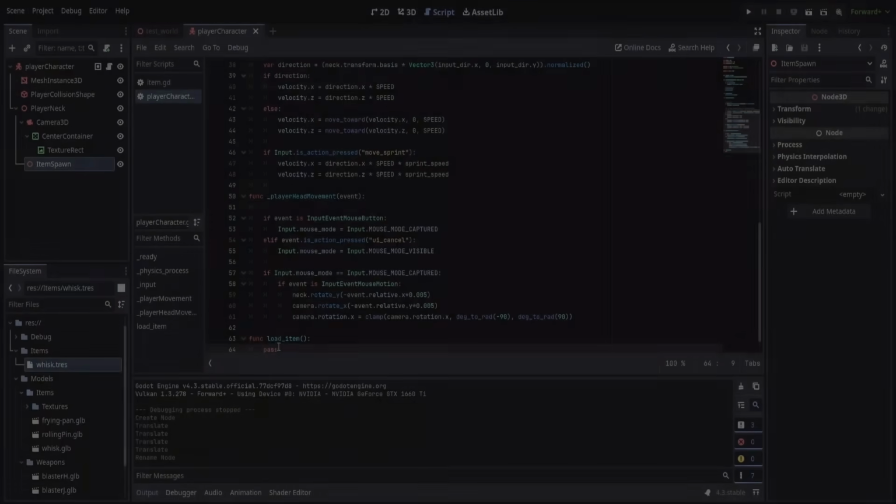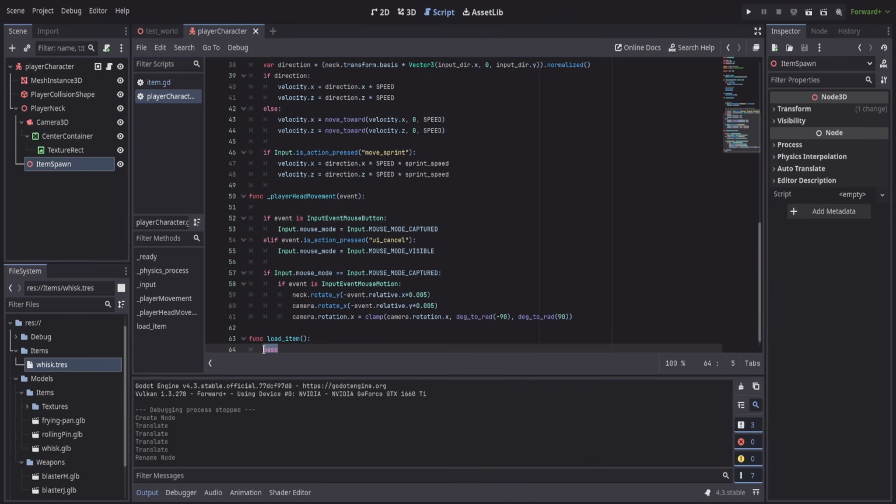Now that we've had a second to think, let's remove this pass and we'll actually start coding. So for this, like I mentioned, we want to take our resource that we have saved and access that pack scene underneath it. So for that, we'll make a new variable just local to this load item function. I will call this my item model, just so that way we have that reference to it.